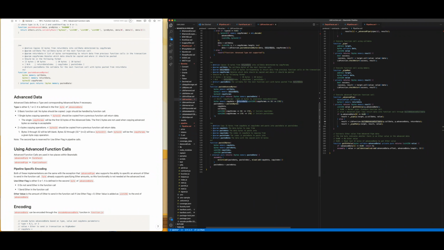And then we take that index of the return data. So if we're on the third function call, or let's go back to the case where we did a balance of and maybe then a transfer. In the 0th function call, because this is 0 indexed, we did a balance of function and it returned this value. So when we're in the first function call, we want to copy from the result of the 0th function call. So return data index would be 0.